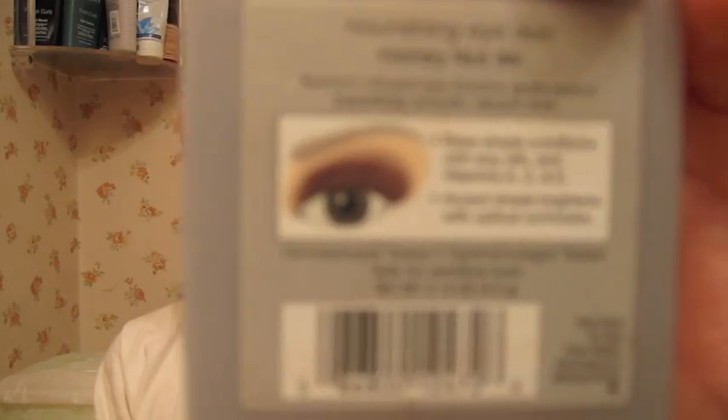In the picture, they put the brown all over the lid and then highlighted with the beige. But I kind of wanted this to be more teenager-friendly or young girl-friendly, or maybe girls just starting to get interested in makeup. Sometimes you might not feel confident to put that brown all over your eye, and I personally like to have a fresher kind of appeal for the eye. So what I did was I took honey and nut, and I put the honey over the lid and the nut in the crease rather than nut all over the lid.